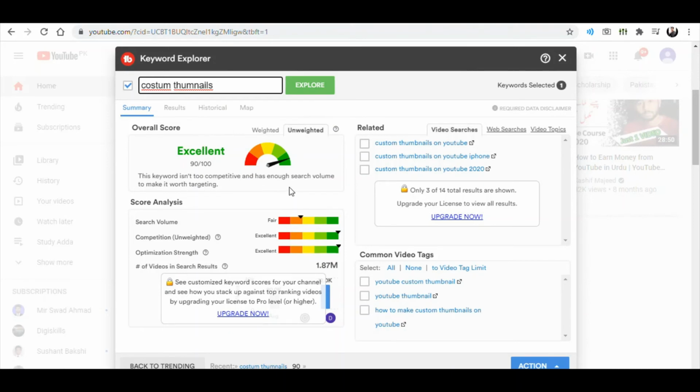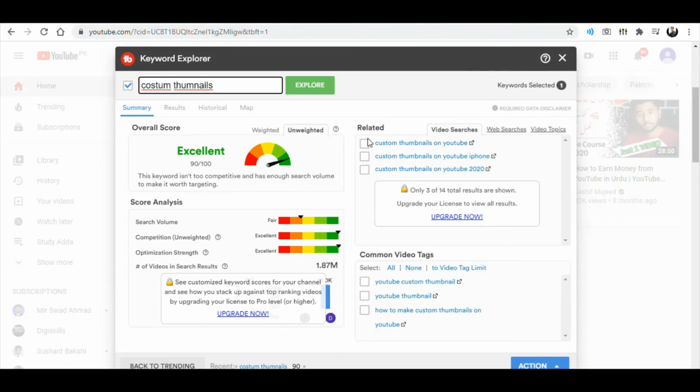If you're a big, well-established channel, then you can go for these higher, bigger keywords that have a lot more competition because the search volume is really high. But when you're first starting out, you need to find keywords that have a lower competition in order for you to rank for that specific keyword. If you can rank for those keywords, it's going to allow you to get more views and grow your YouTube channel and build up trust with YouTube.